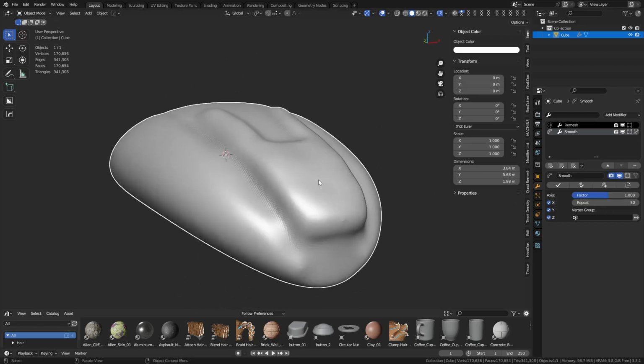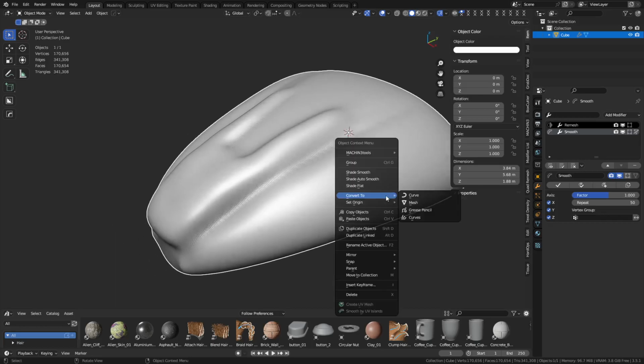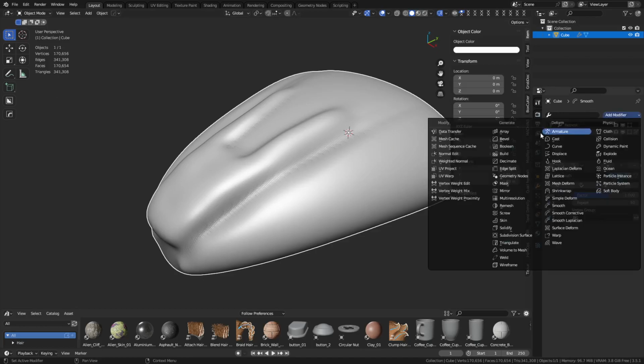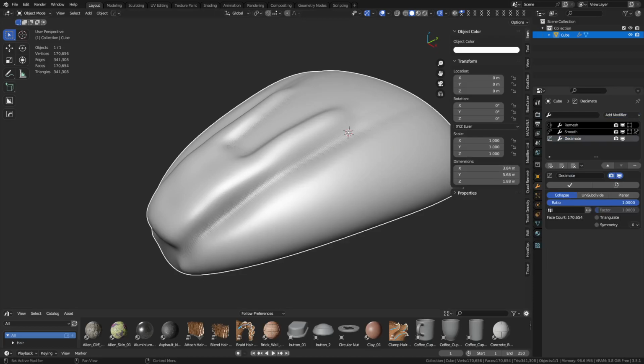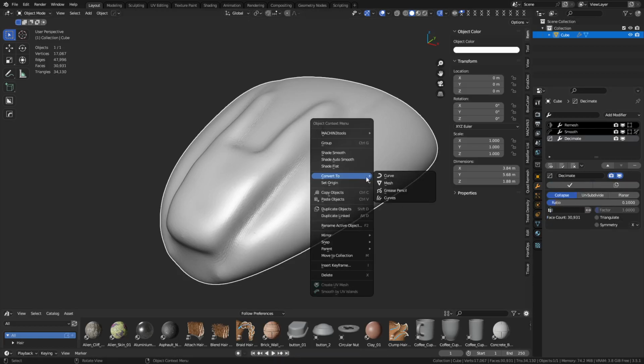And so any kind of little lumpiness like this will affect your model. So the base is really, really important. Just keep that in mind. Now, because this is going up to 170,000 triangles here, you could always throw on a decimate after and change it to something like 0.1, just to lower it down a little bit. If you see too much change, it's not good, but generally you can get away with this. Whoops, I didn't want to apply that one yet. Let's go back. I just want to convert them all to a mesh. I'm going to right click, convert to a mesh.